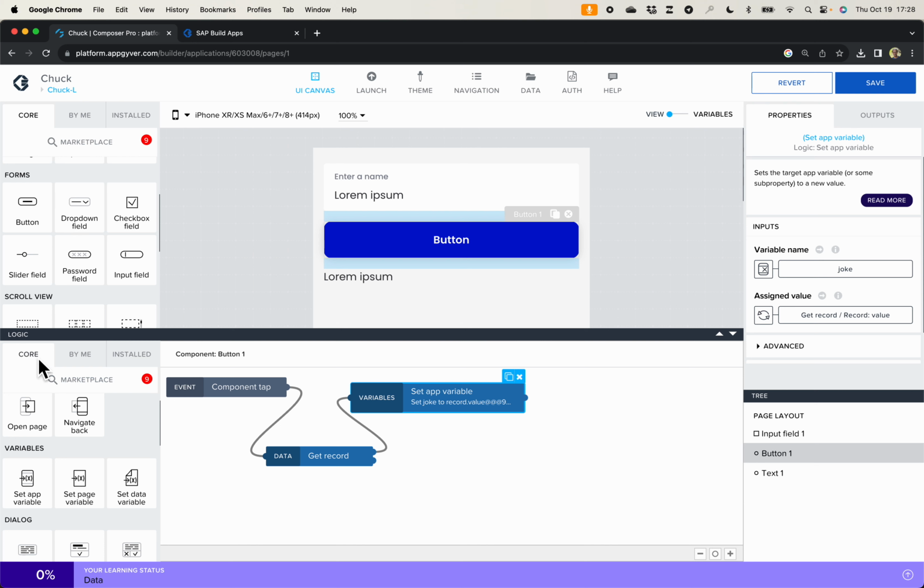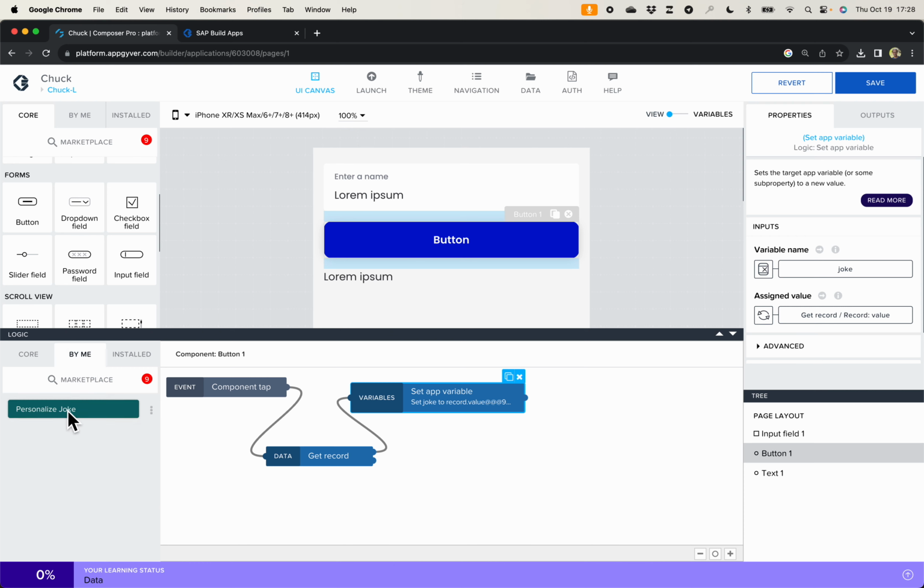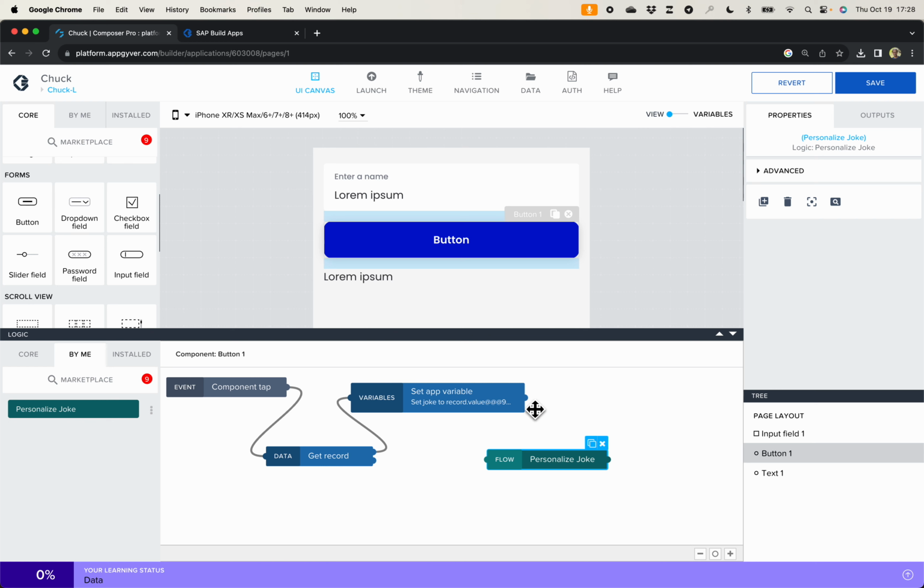And so here in this starter project, there is another category in logic called Built by Me. And by me, I'm sharing this. There's a personalized joke flow node in here. You can drag this out, drop it in here, and connect it like the outcome.